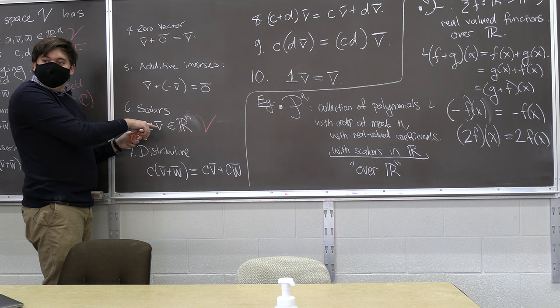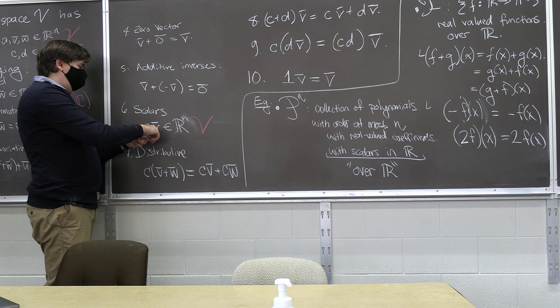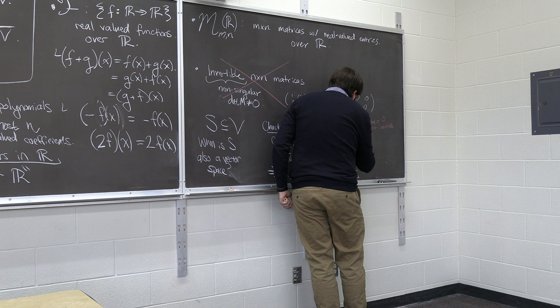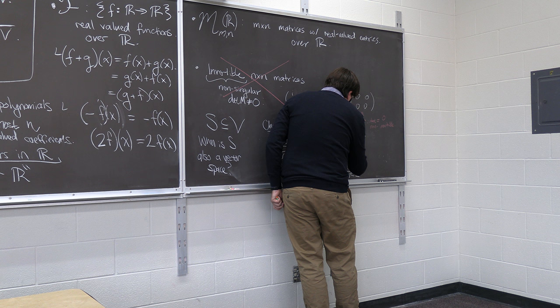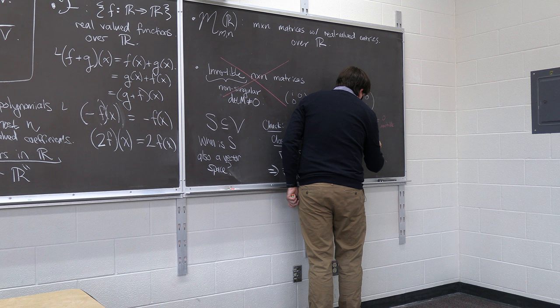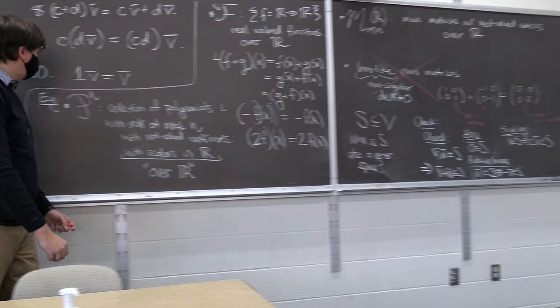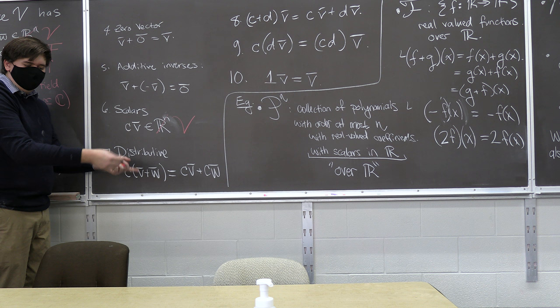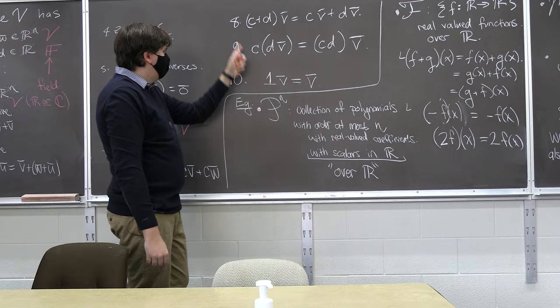Better be closed to the scaling. If you scale your vector, you get something still in V, but you want to make sure you don't leave S, because you want S to be a vector space in its own right. So you want it to be closed under scaling. For every V in S, you want to make sure that scaling V still leaves you inside of S. Distributive? We get this for free. Since it's distributive inside of V, it'll still be distributive. The elements are still distributive in S because all the elements of S are elements of V. Similarly, we get these for free. So those are all fine.